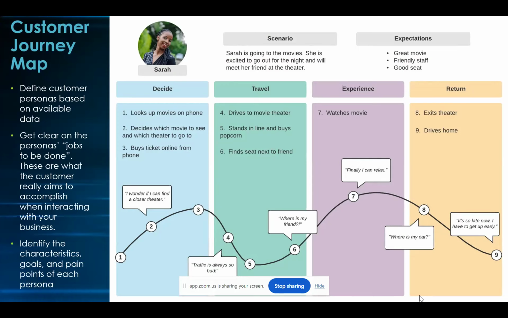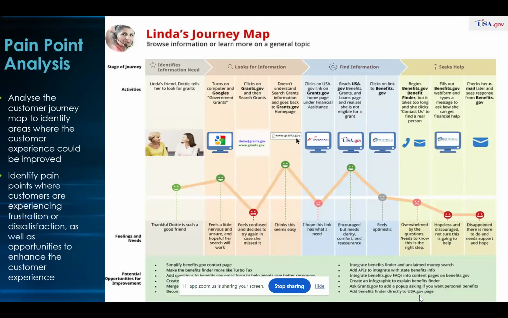So maybe with this particular scenario, a mobile app where she can reserve and buy her ticket online and do everything online and literally just flash the thing on her phone. They'll just scan it and they're like, oh, go straight ahead. That would be perfect. That's an opportunity you can actually suggest to them to say, maybe a mobile app would be great in this scenario. So that's just a way to use a user journey map.